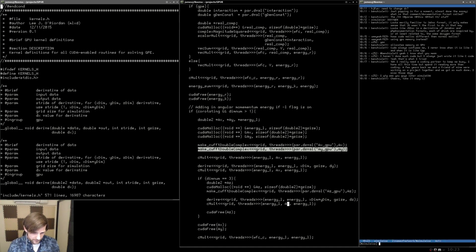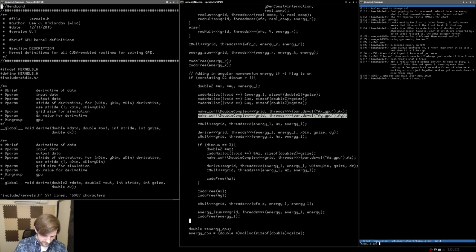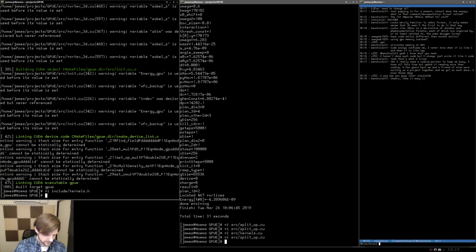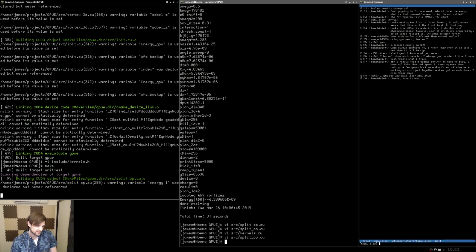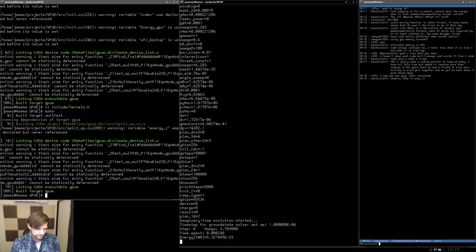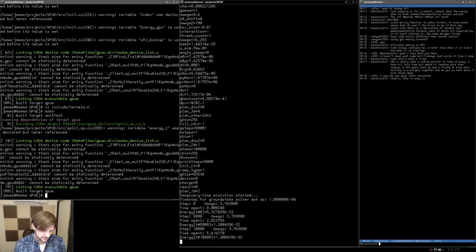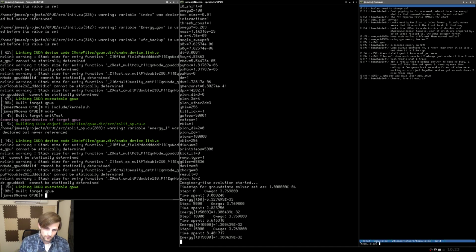All that's left is a CMULT with energy L, and then we should be able to do the energy L sum. We'll see what happens. So I'm going to go ahead and make this, and we're going to see what happens. Okay, it's made. So let's run our GPUE code. Energy's positive. That's nice. Still positive. Still positive. And we're in the right order of magnitude, so we're getting there.